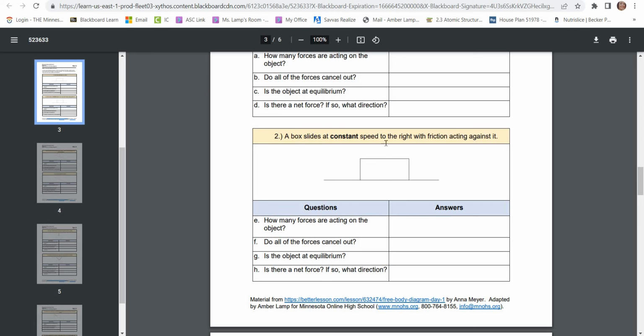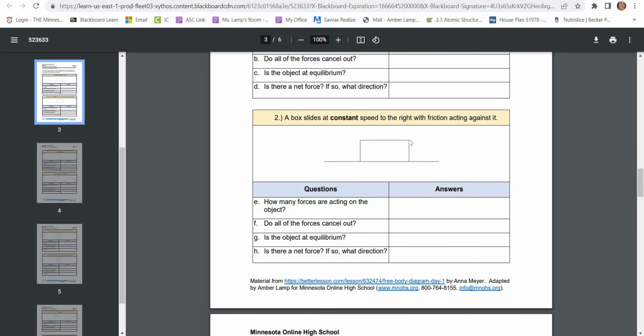And then anytime you're resting on an object or the ground, you're going to have a normal force. So you're going to have a force or Fn going up, and then the gravitational pull or Fg is going to be going down. So those are going to be the 4 arrows you would use along with the forces they would be. So this one would have 4 forces acting on it, 2 horizontally and 2 vertically.